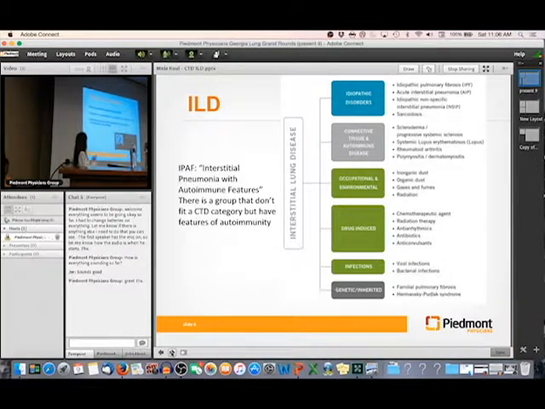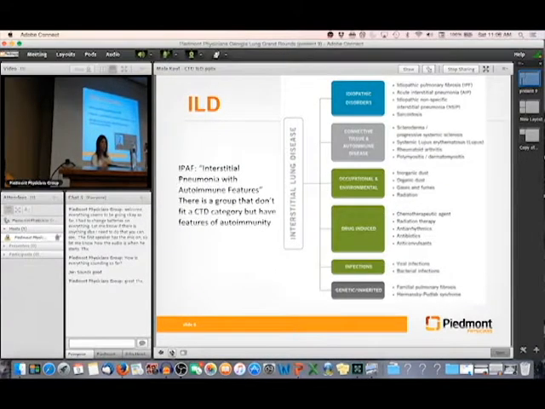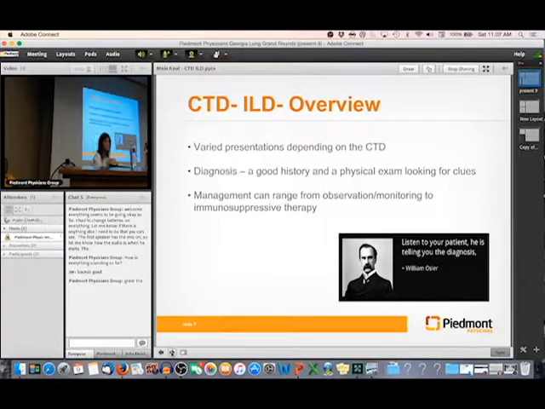So in very broad terms, I'm talking about a bunch of different diseases and lumping them all together under connective tissue disease. What's really important for us as the rheumatologist, the doctor who takes care of people with autoimmune diseases, is to be really good detectives. So we have to actually talk with the patient, which is so sad how little that gets done these days. Talk with the patient, listen to them, and as Osler said, when you listen to your patient, he is telling you the diagnosis. So it's all there in the history and in the physical exam many times when we're seeing patients with connective tissue disease. That's an important part of this.